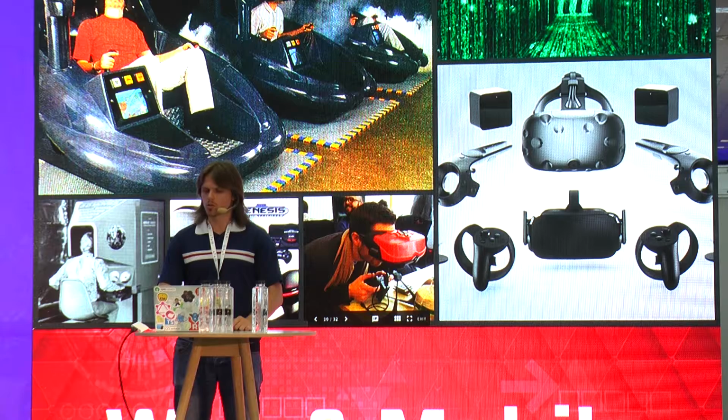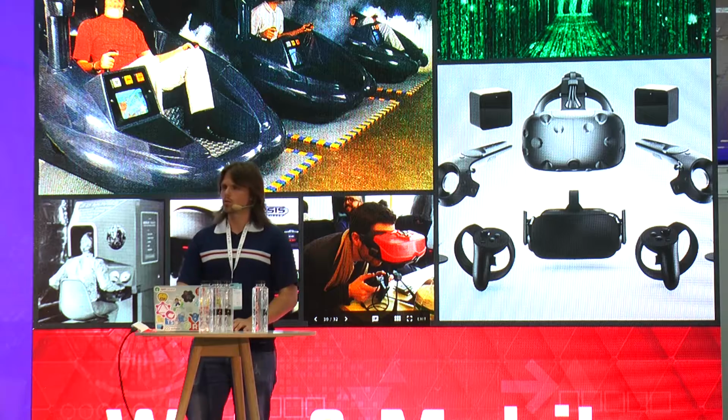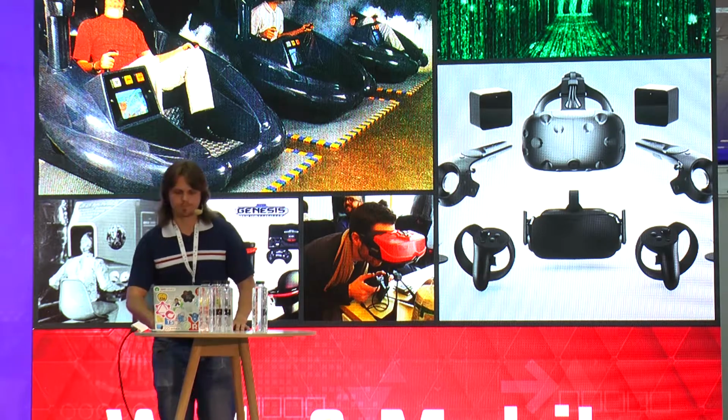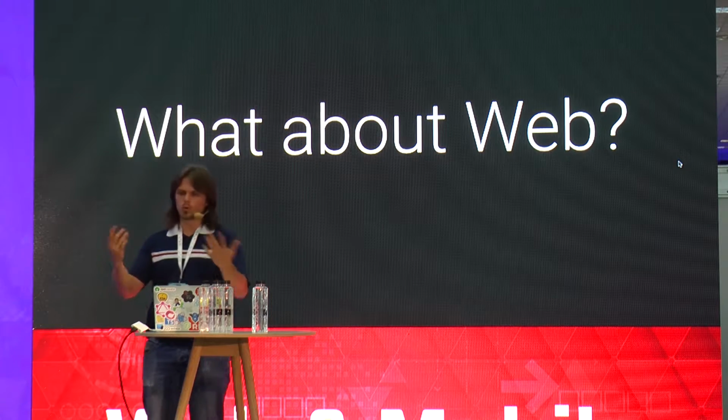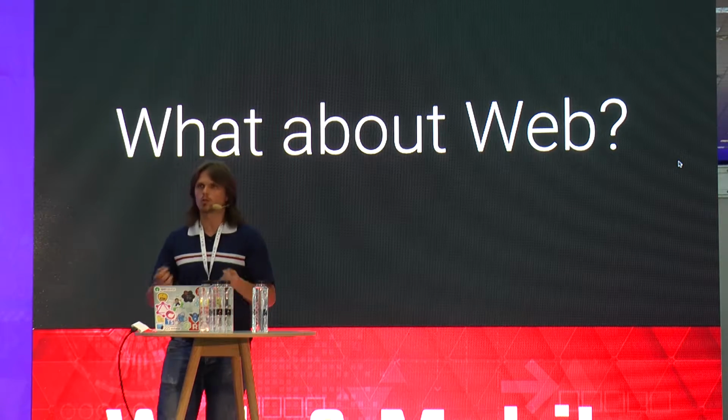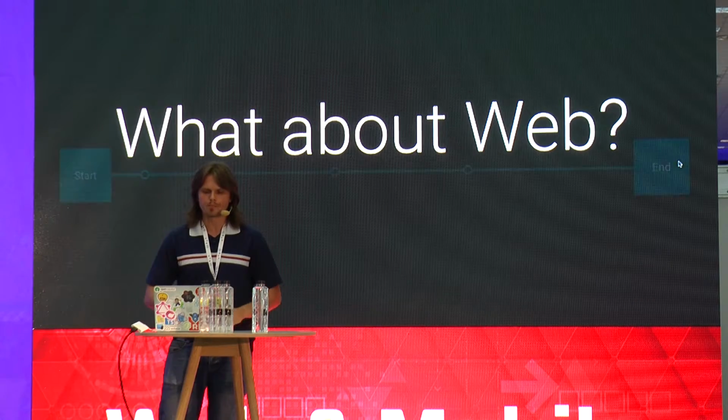Sega glasses look pretty good actually for 1993 when they were released. And this was the Nintendo Virtual Boy. Right now, headsets look like this. I mean, high-end headsets. But what about web? We are here at the web and mobile stage, so we want to talk about web and how you can implement VR in the web.